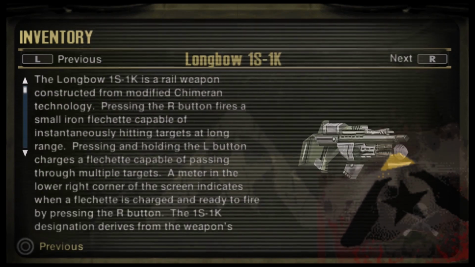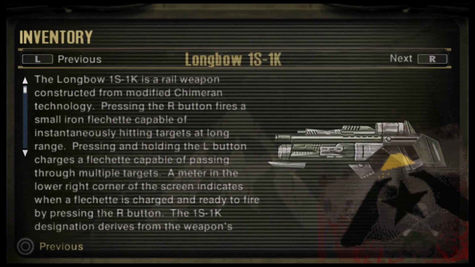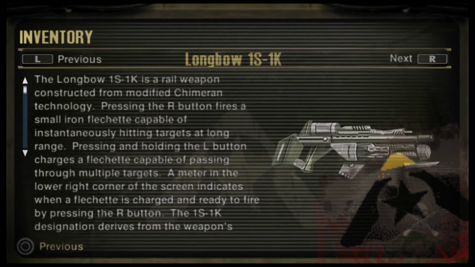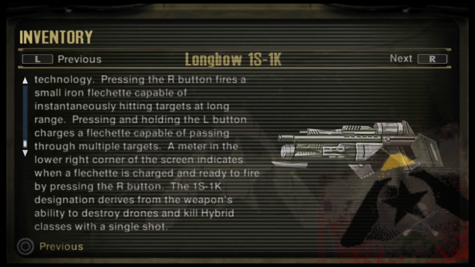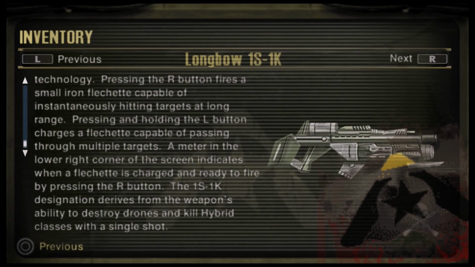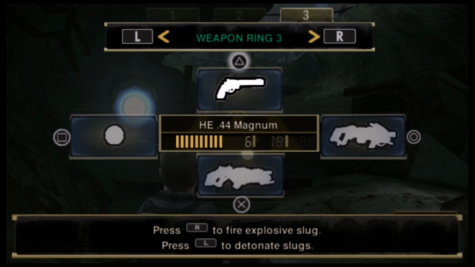And then you have, in fact, the Longbow 1S1K, a real weapon constructed from modifying Chimera technology. Pressing the R button fires a small iron flechette, capable of instantaneously hitting targets along its range. Pressing and holding the R button charges the flechette, capable of passing through multiple targets. And the meter, blah blah, the usual thing, designating how much charge you have. The 1S1K designation derives from weapons that need to destroy drones. So yeah, you have quite a selection of things to have fun with.